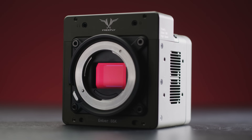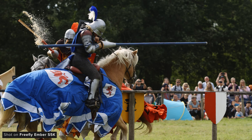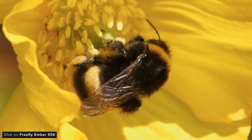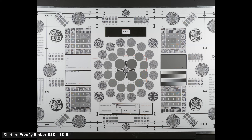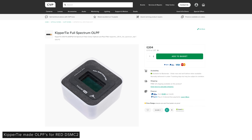The Ember doesn't feature an optical low-pass filter, which means footage is very detailed but you can easily run into moiré with certain things in the frame — for example on this beeswing or our resolution chart. This is something you may be able to shoot around, just be conscious of it. We've been in talks with Kipitai about creating a low-pass filter mount adapter that would help with this, but nothing is set in stone yet.